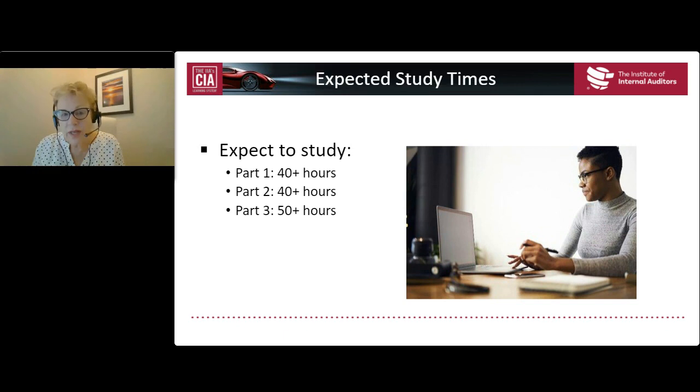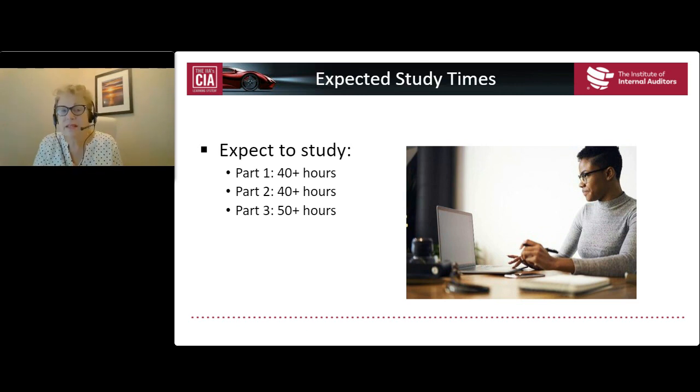So learning through the CIA learning system is going to help you because of the quizzes, because of the repetition and the reference to the content. You know, when you get a question wrong, it's going to reinforce your learning. It's going to be very helpful in minimizing exam anxiety so that you are very well prepared and very confident when you go into your exam experience.